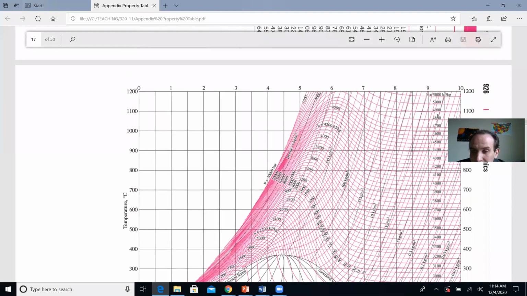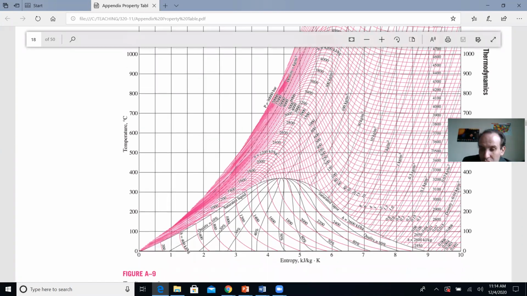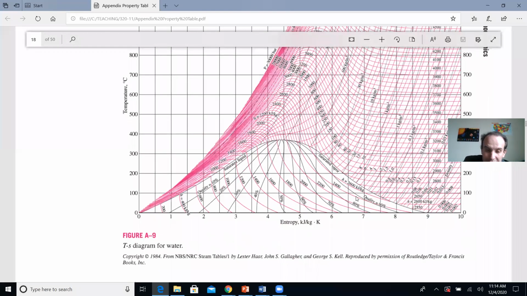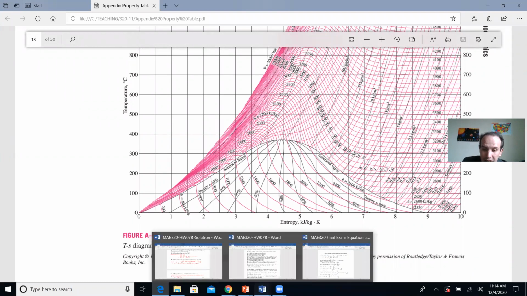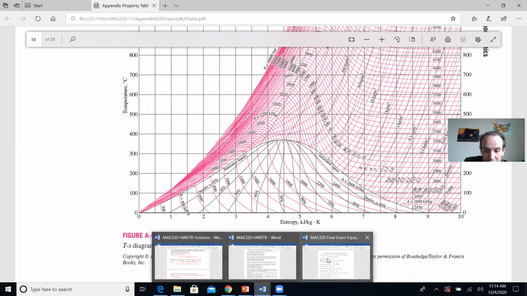And the same for enthalpy. Here I see enthalpy is 5,000 kilojoule per kilogram. And then you see 4,900, 4,800, 4,500, 4,000, 3,900, and so on. So these are the lines, and you can consider that another way you can use the graphical approach. It can be an example in your homework. Potentially, we can have it even in your exam, in your engineering other exams like PFE exams.